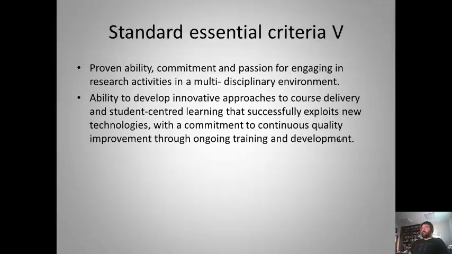Ability to develop innovative approaches to course delivery and student-centered learning that successfully exploits new technologies, with commitment to continuous quality improvement through ongoing training and development. Yes, this is one of my faves, right? As long as I'm exploiting things, I'm really happy. Especially exploiting students. Exploiting new technologies, actually. But we've got innovative approaches. We've got the ability to develop innovative approaches to course delivery and student-centered learning that exploit new technologies, but we also have a commitment to continuous quality improvement through ongoing training and development.